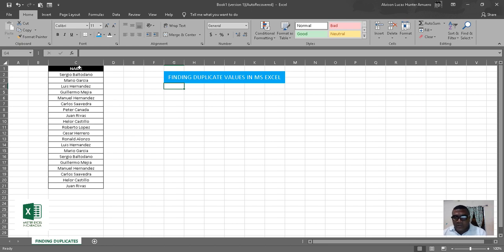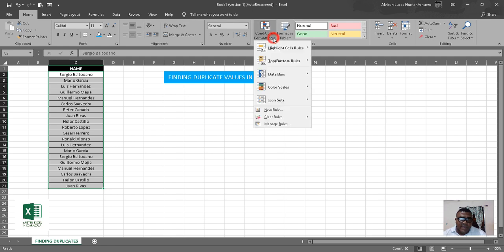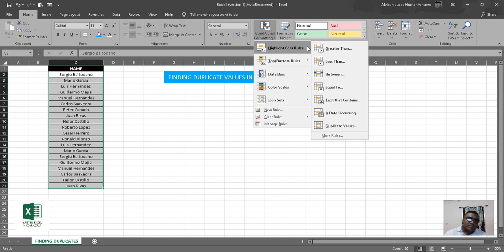Of course you go and get the range of what you're looking for. You are aiming to find here the duplicated values, so let's just go ahead and select this. You can simply click the entire column as well, which is not bad, but for the terms of this video I'm just going to select this and then click on conditional formatting, and we will choose from the drop down here the highlight cell rules that you see here, and another sub item of this menu will come.